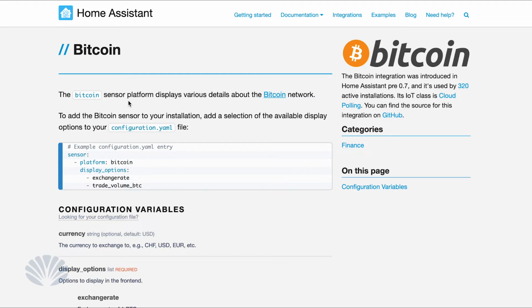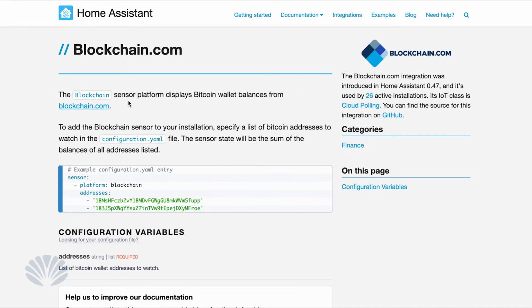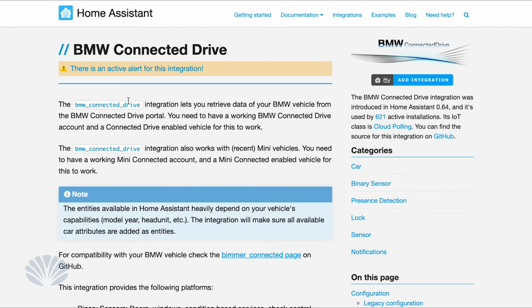There's a Bitcoin integration, so you'll be able to check the price of Bitcoin very easily. If we do an integration with that, we just have to integrate it into the platform. So that's a possibility. There's a blockchain.com integration available. There's a BMW ConnectedDrive, so you could get information on your car through the service as well, which is interesting. So you could have your car parked at the marina close to the SeaPod community.